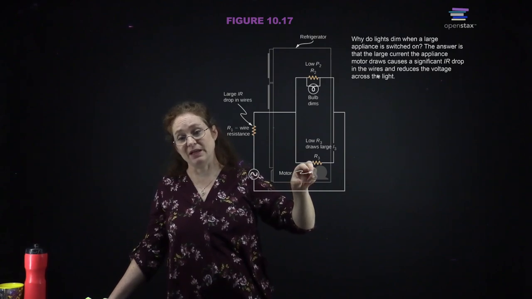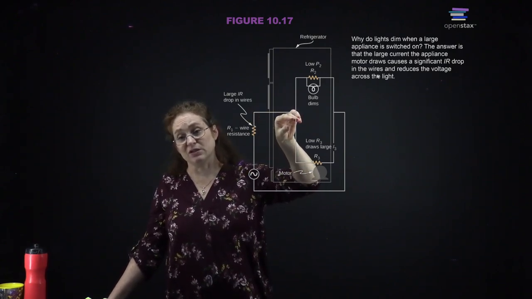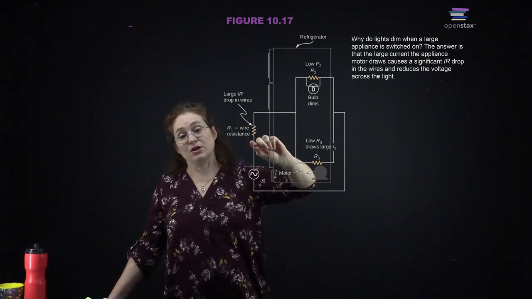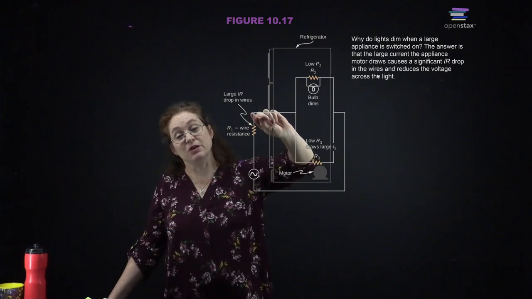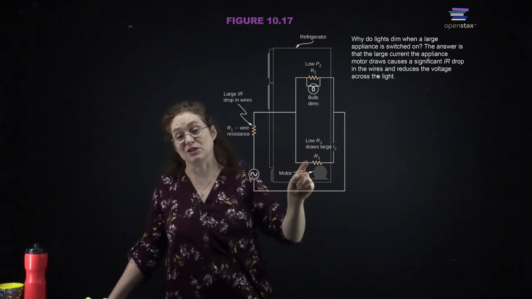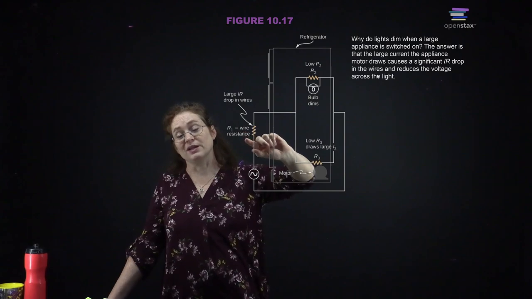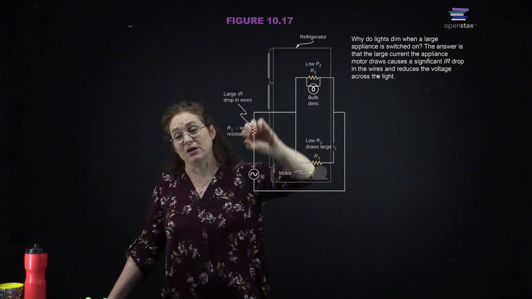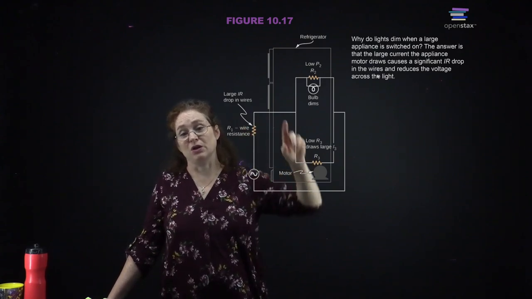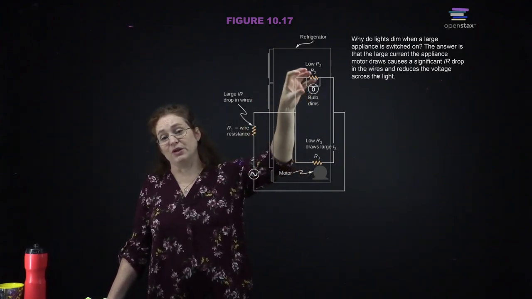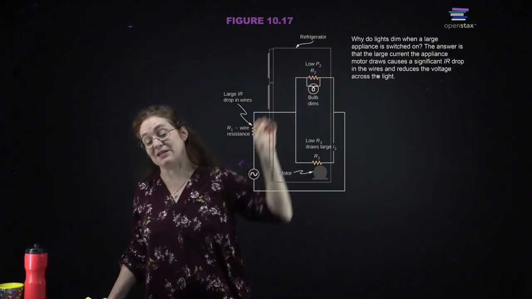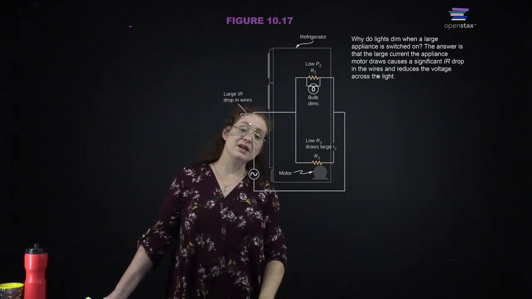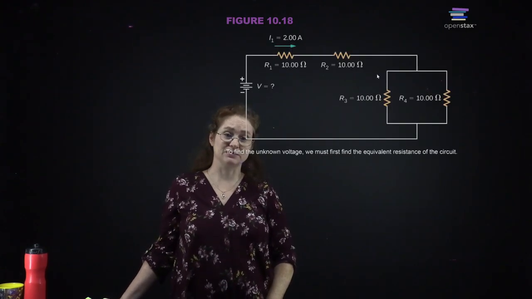As soon as we plug it in, we get a large current because the refrigerator takes a lot of current to run. So there's a large current, and when there's a large current, even though this resistance is fairly small, especially compared to the refrigerator, you're going to get a slight voltage drop across the wire, so your effective voltage is smaller. And a light bulb that you have hooked up in the same circuit is going to see less current than it would if the refrigerator were not plugged in.